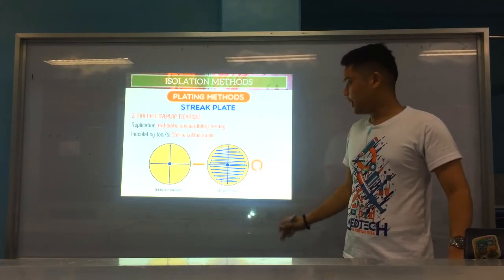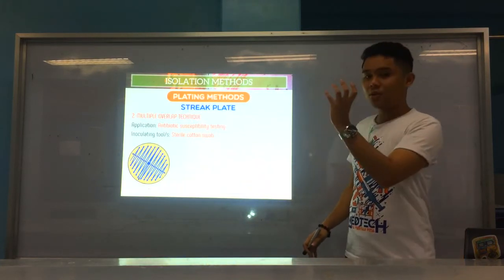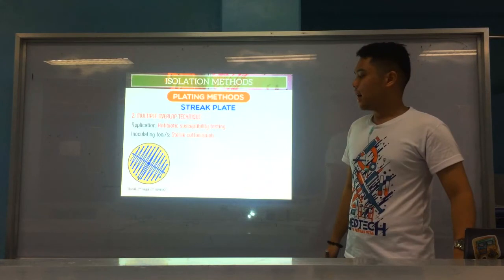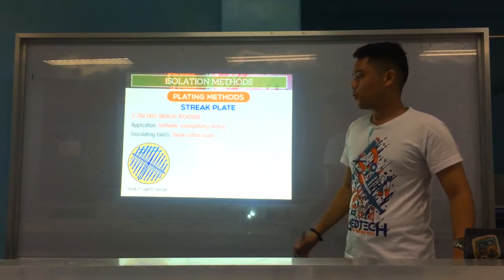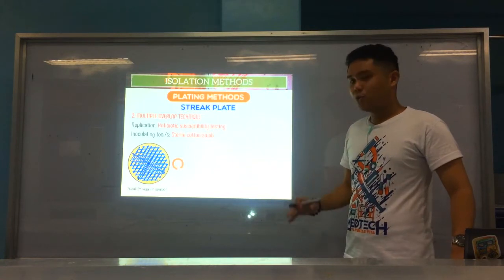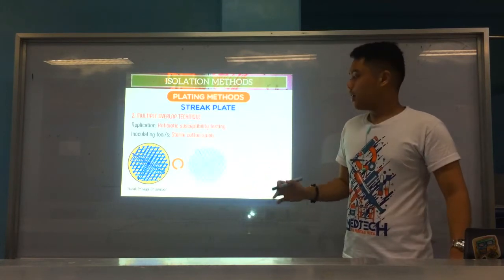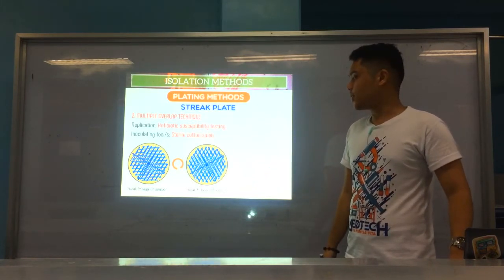Then after, heat your plate. And then twist your plate a little. And then streak the second layer. That's the first overlap. Ayan, overlap na po. Okay? Until it is dense. Okay, you twist the plate to one side. Okay? Alright? And then you streak for the third layer.